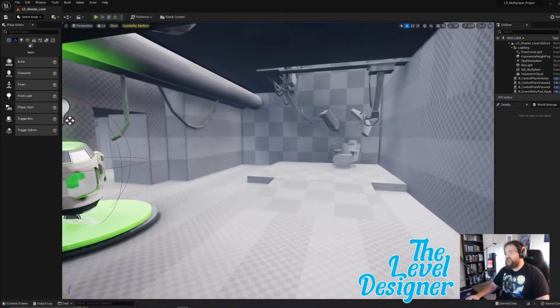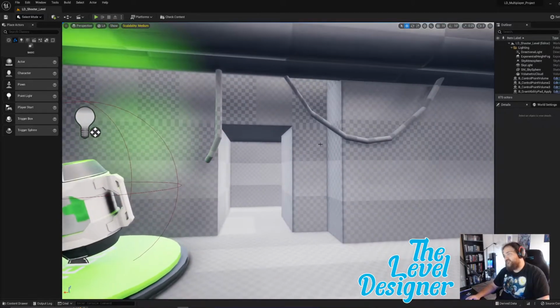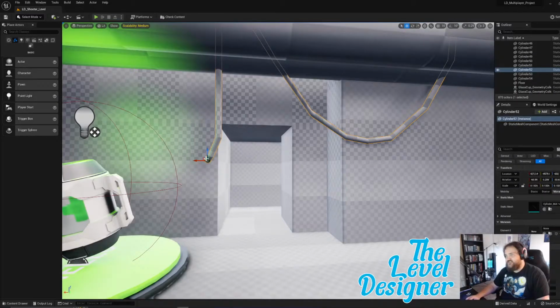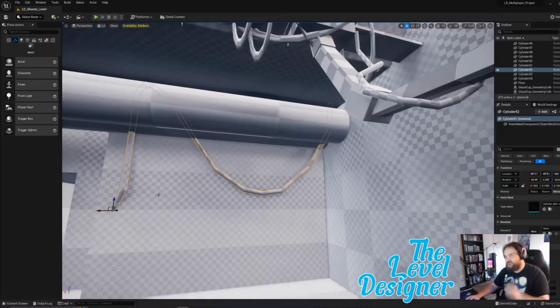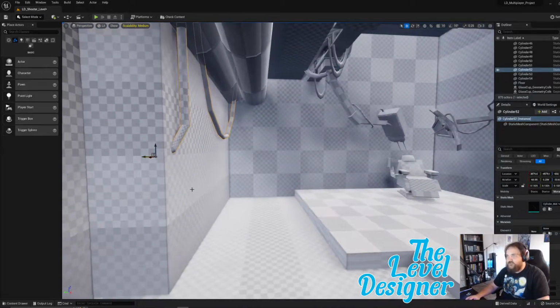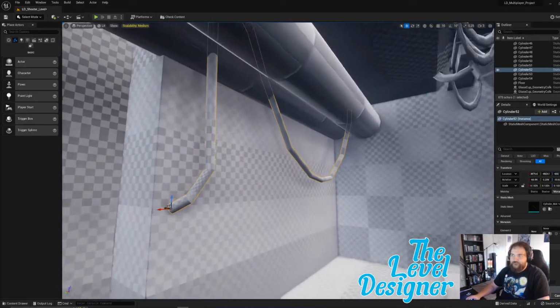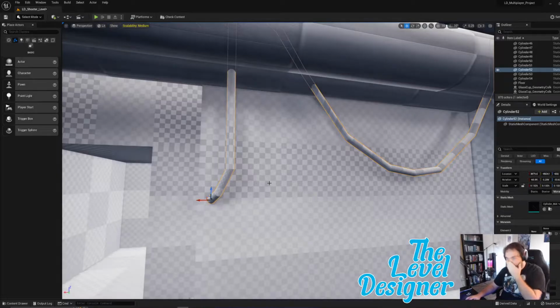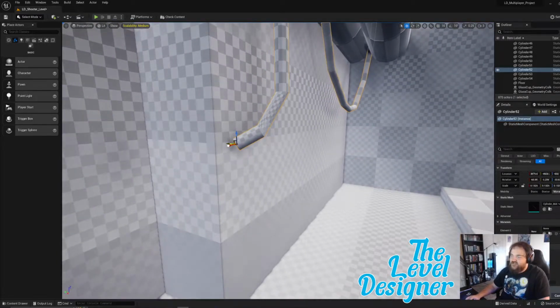But to get started, first I want to fix this cord because I'm not too hot on this right now. So I'm just going to try to move it.